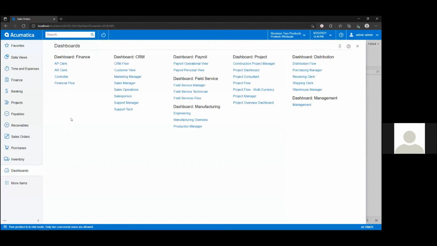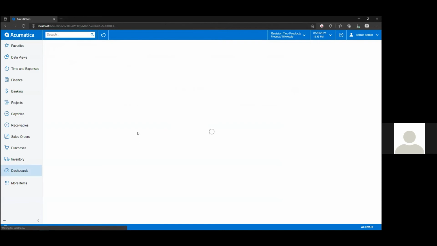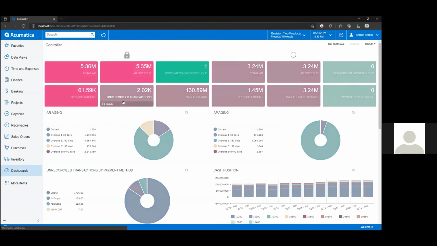So the dashboards that I've got set up here in Acumatica, you can see that I've got quite a few of these. And to be honest with you, most of these came with the sample data from Acumatica. If I look at, let's say, the controller one, I don't know the mix of people on this call, but there could be controller types and production types and all different types, but let's go with the controllers.